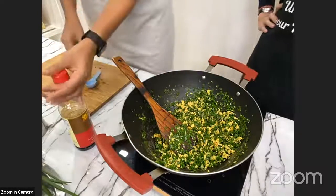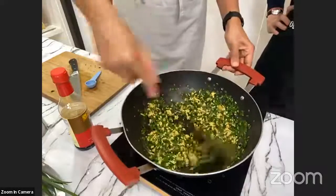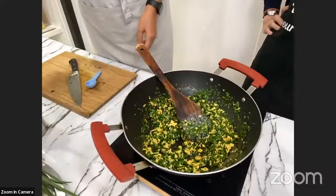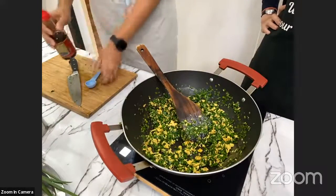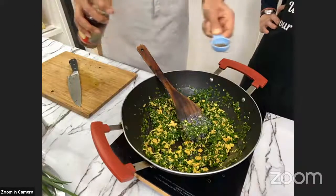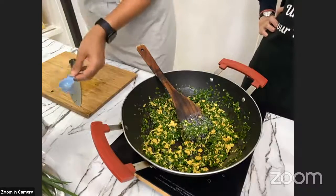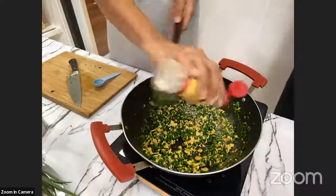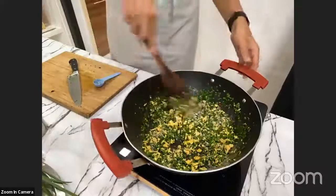So I've added 1 tablespoon of soy sauce in there to give it some moisture. Just bring it all together. And then add a teaspoon of sesame oil. Only a teaspoon. I'm just going to eyeball this. We need 1 teaspoon, which is about 1/3 of a tablespoon. And a good sprinkle of white pepper. All right. That's it. Now just bring it all together.